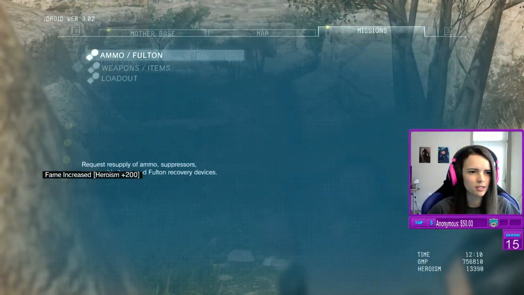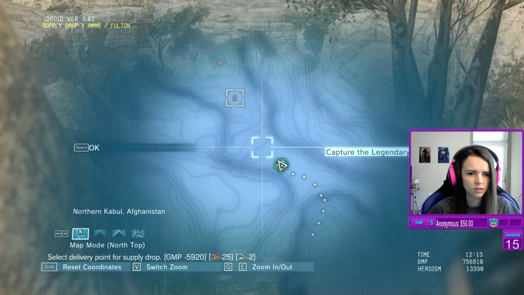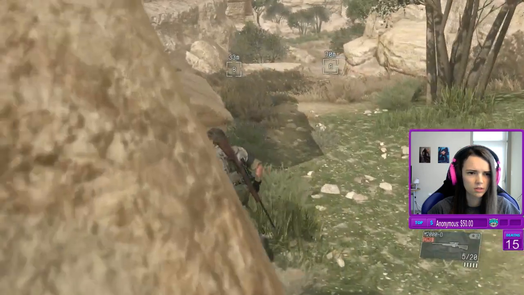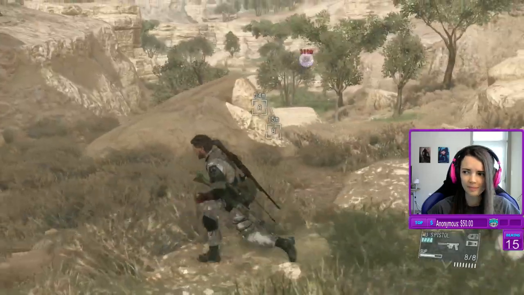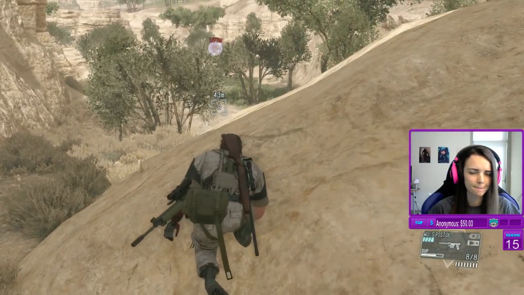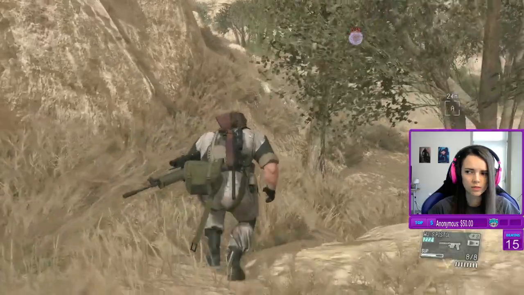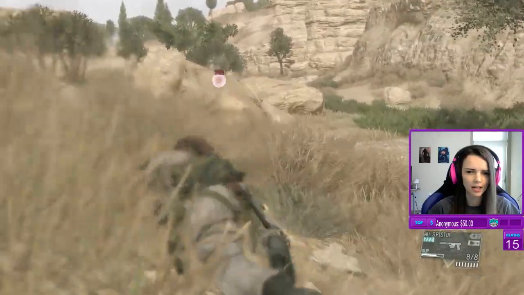I'm gonna call in an airdrop for supplies. Please select a drop point. I need to find a good spot though. Marker placed. That's probably, oh. Alright. That sounds like an amazing idea. The stun arm? I mean, I can't really use this. You need to wrestle it with your bare hands. I gotta get more tranks in before he sees me.